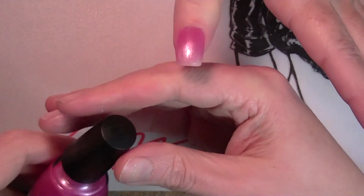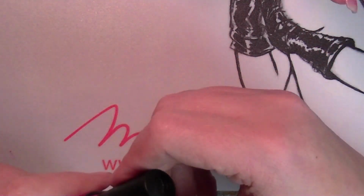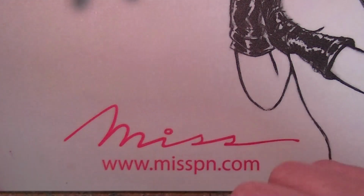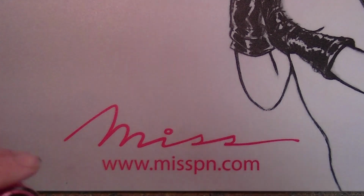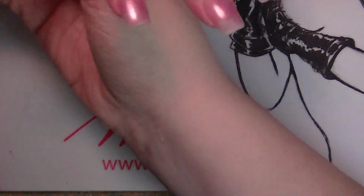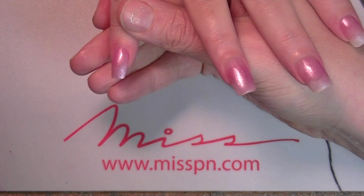So I'm starting out this tutorial. I'm going to be doing the Chelsea illustration from their website, misspn.com. The Chelsea illustration is a girl on a swan, and this is going to be an advanced tutorial.